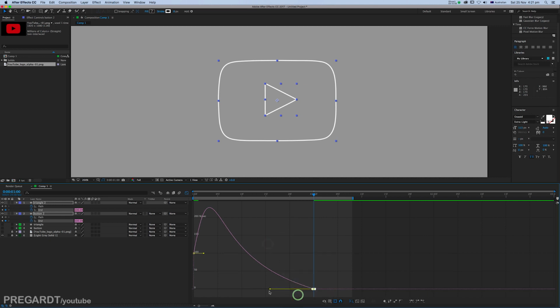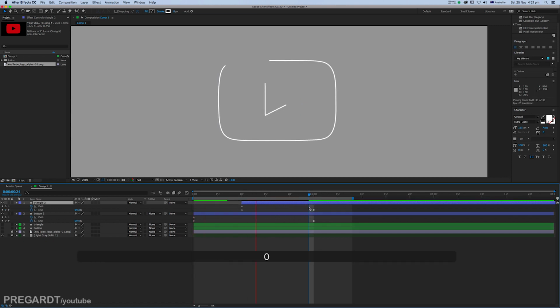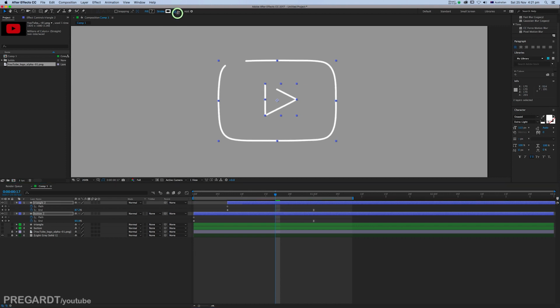So I'm also going to change the animation to start a little bit later. Also, I'm going to change the thickness of the strokes to around 15, 17.